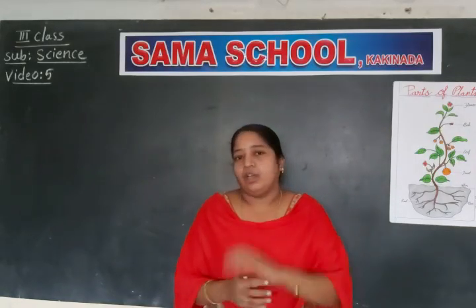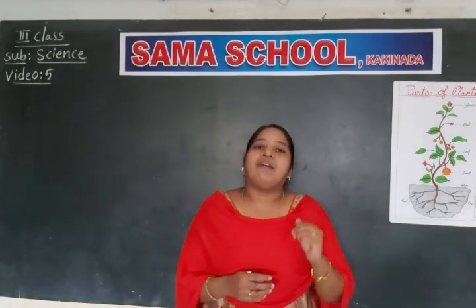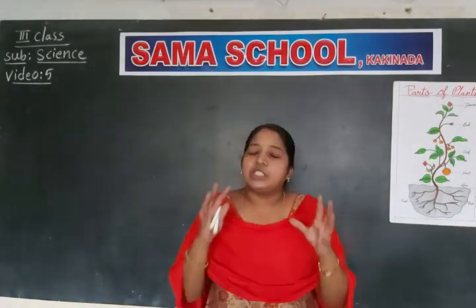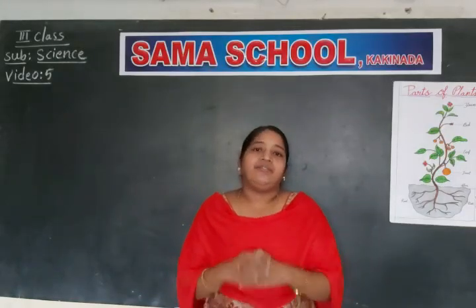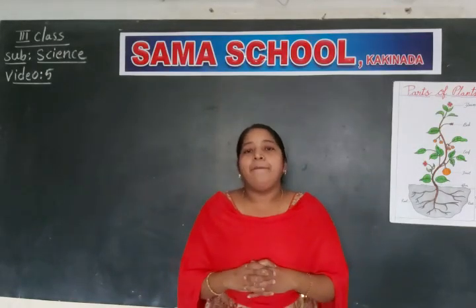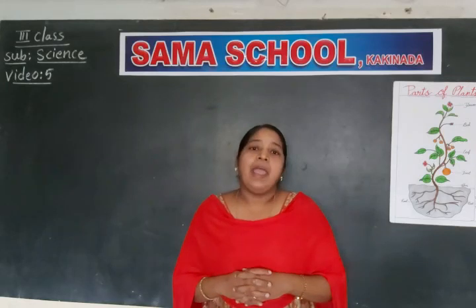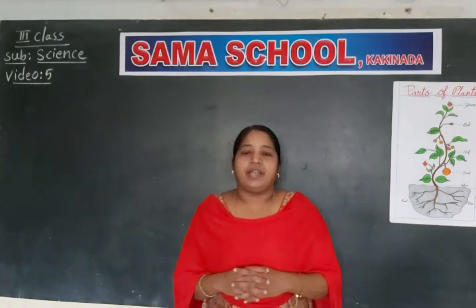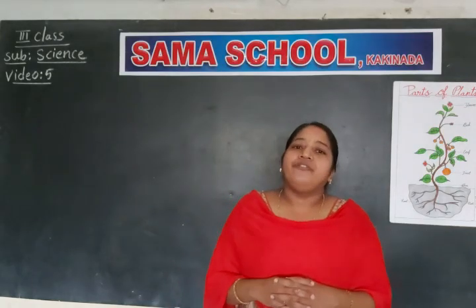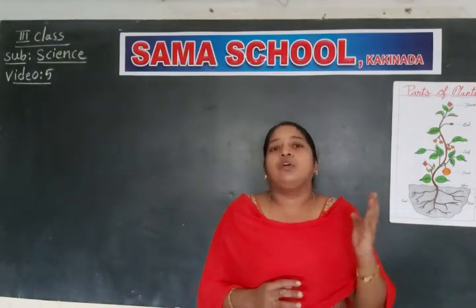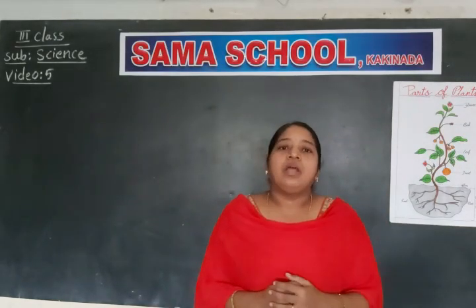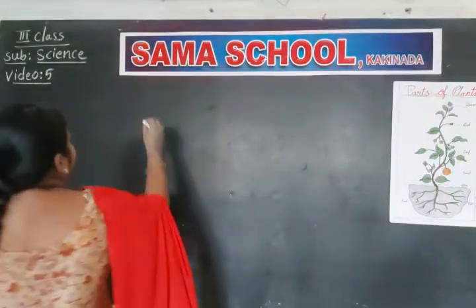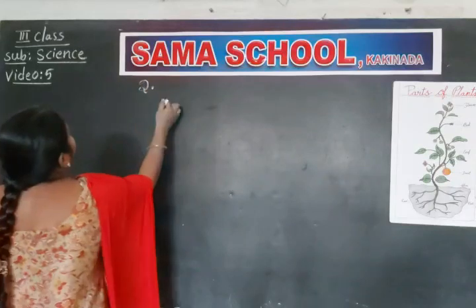So just like the human body, plants also have different parts. Plants have different parts and all these parts work together for the proper function of a plant. And each part has its own function. So today we are going to learn more about parts of plants. What is the name of our lesson, children? Yes, parts of plants.